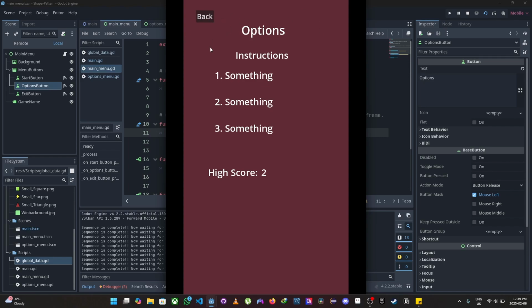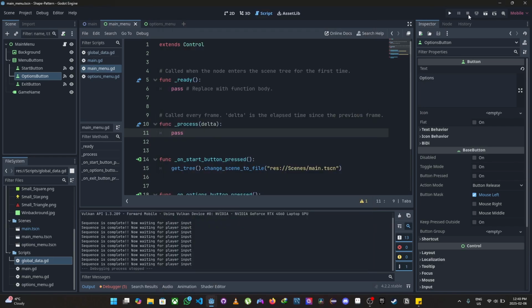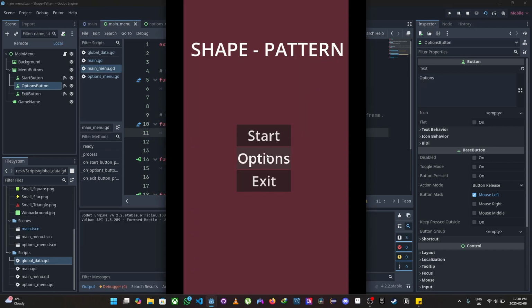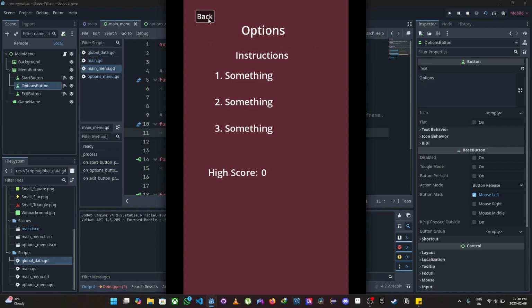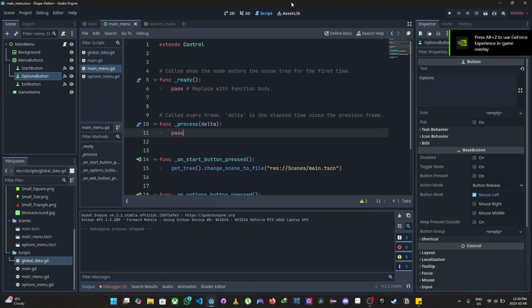So now we have successfully transferred data from one scene to another, and also kept that data in the game. But now I think if we exit the game and play it again, it would go back to 0, which is not what we want. So hopefully, I think we'll focus on that later, but in the next video we will try to make some aesthetic changes and maybe try to add in some more buttons and some more scenes.